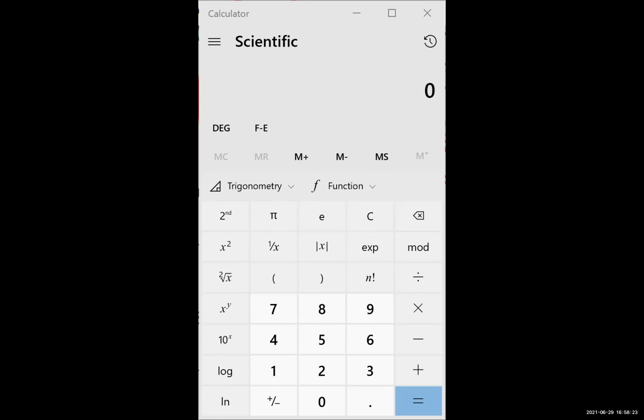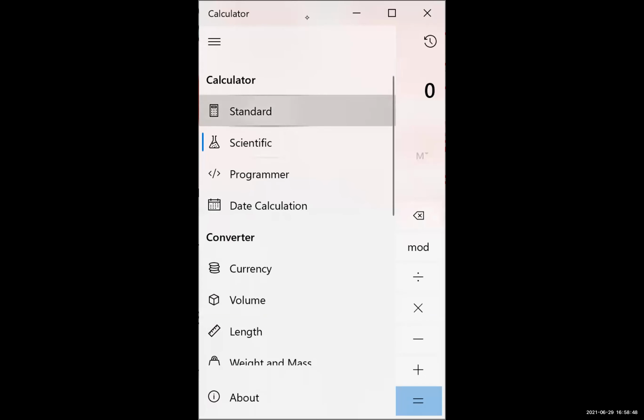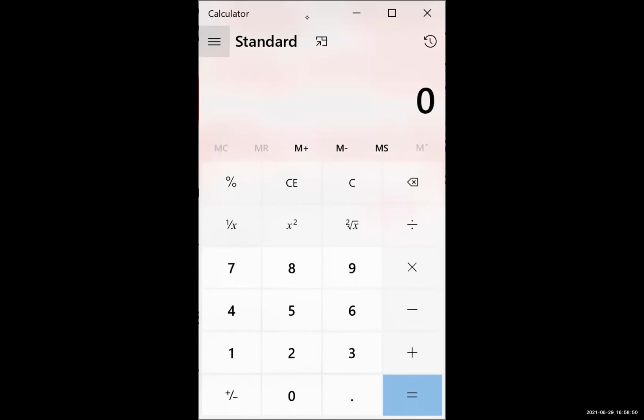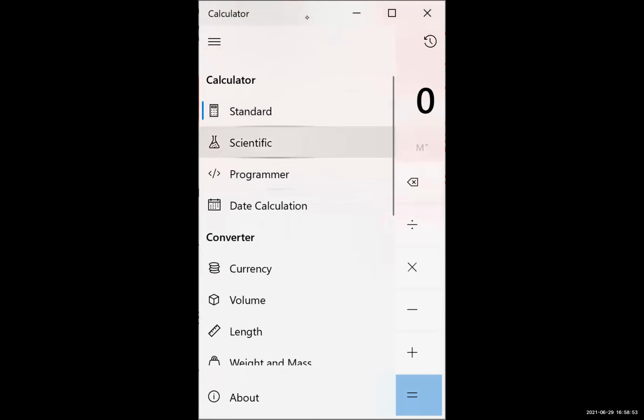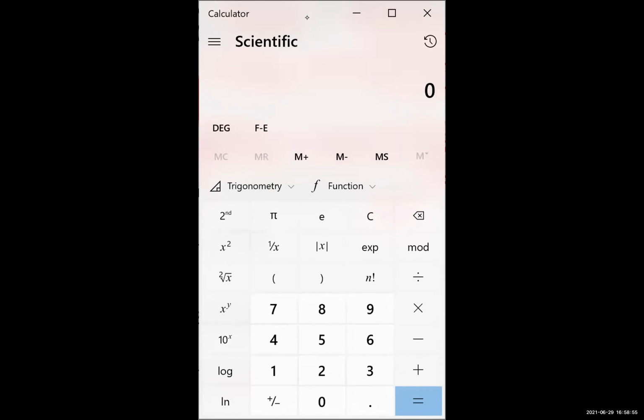Okay, so before I go any further, I guess maybe what I should do is show you an example of a scientific calculator. This one just happens to come with my Surface Pro, which is my laptop. You can load the scientific calculator from the set of applications that this Surface Pro comes with. And by the way, you can choose a standard calculator, like that, or a scientific or programmable calculator. I'm going to use a scientific calculator.